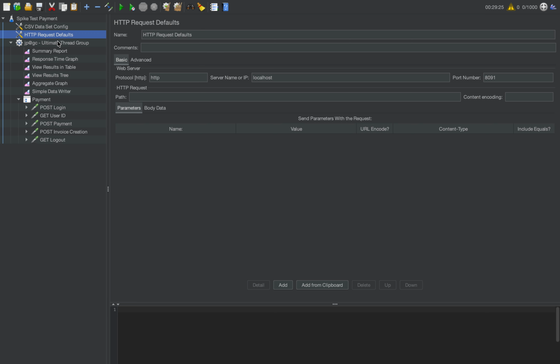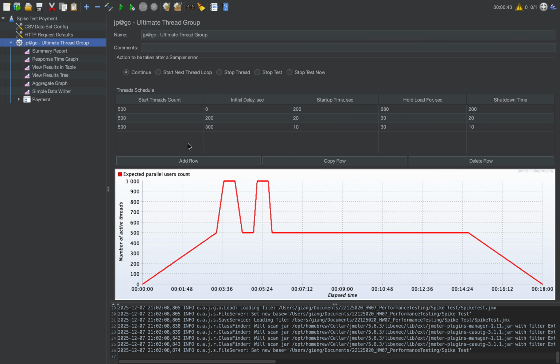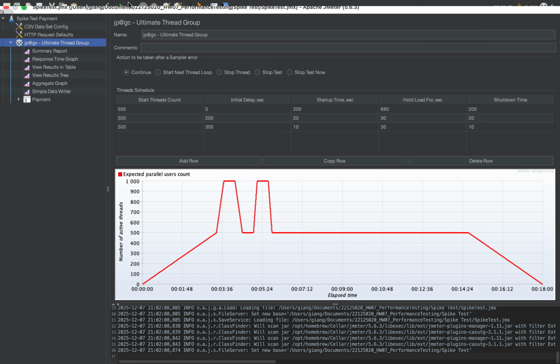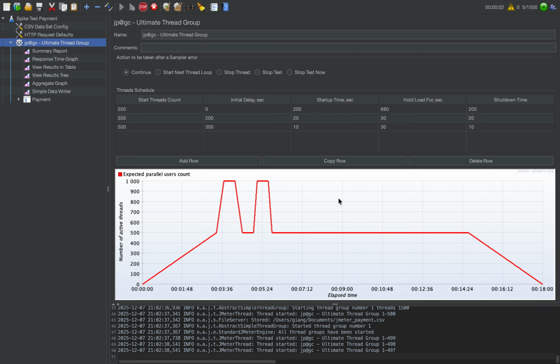So now we will run the test. We will override all of the existing files because I copy pasted.